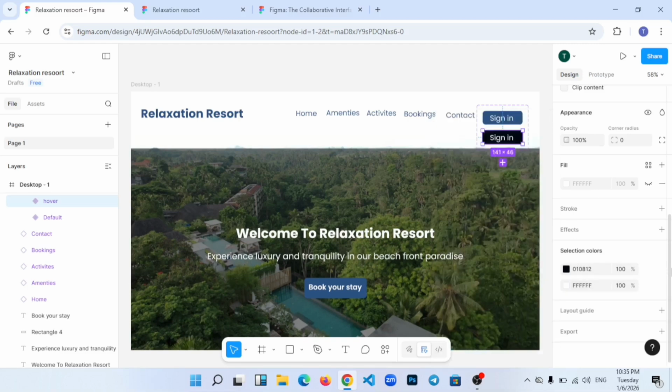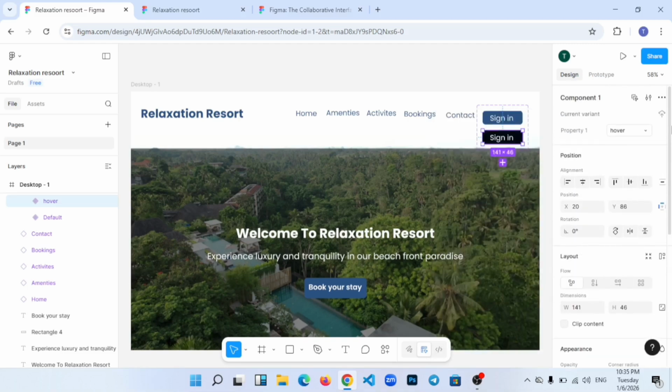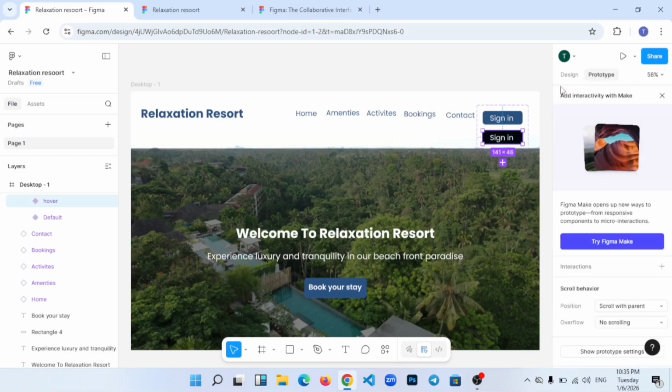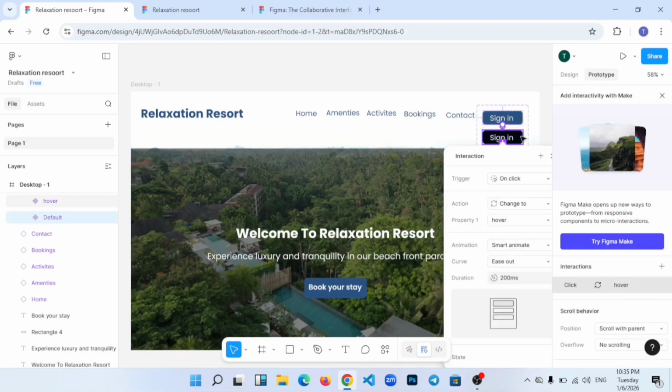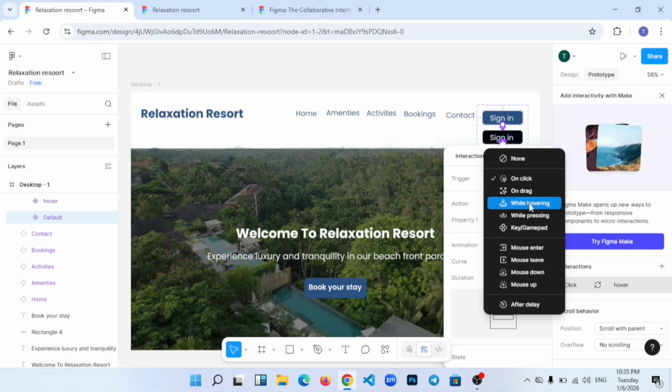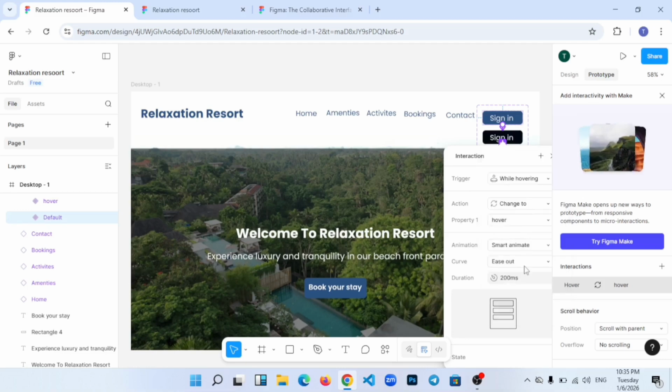Give it a white, then you scroll back to the top, prototype, and make sure you select the two. You see a plus sign on it, drag it to this point, click on while hovering and let everything be the way it is.